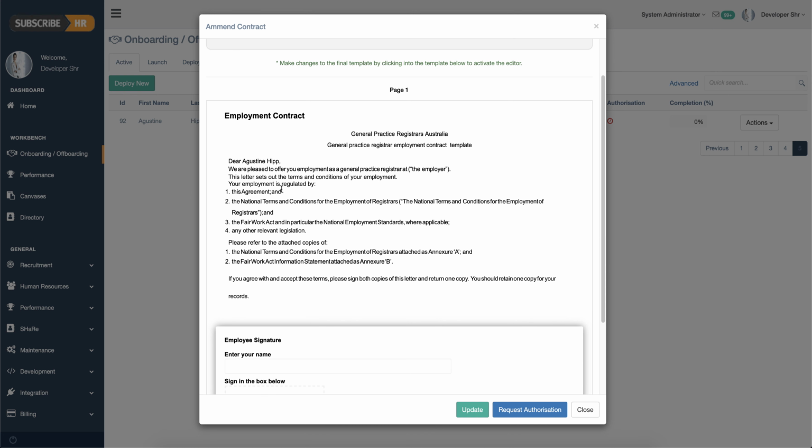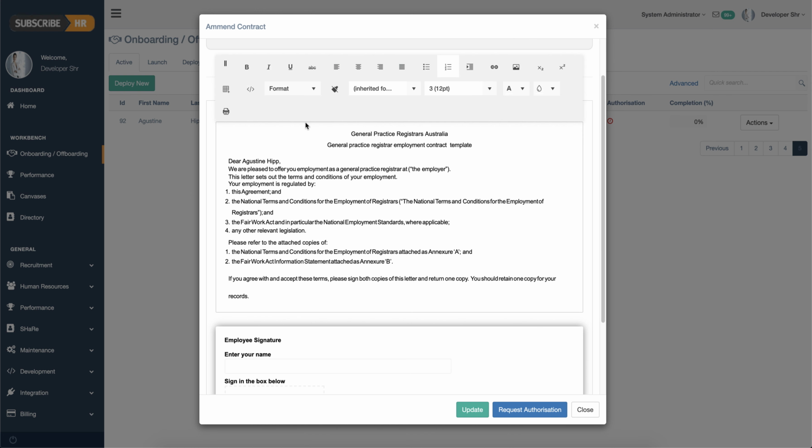Now, if I do want to make changes to the paragraph, I click on my text and I can adjust any of this information here. So let's say I'll add something to the paragraph, additional changes, and I can now either update and come back to it later, or I can request authorization with the updated version.